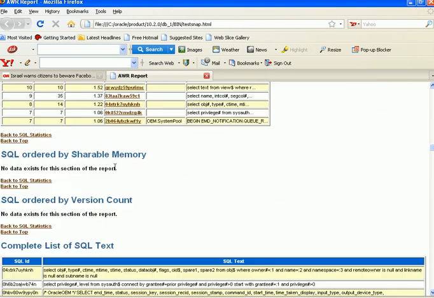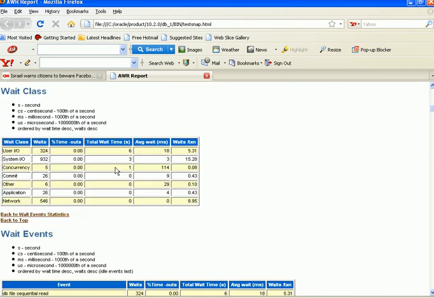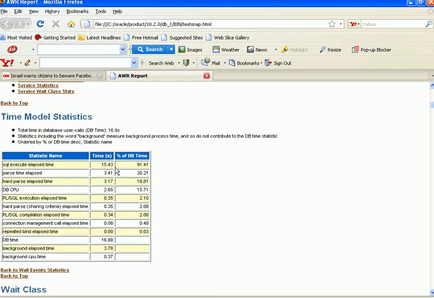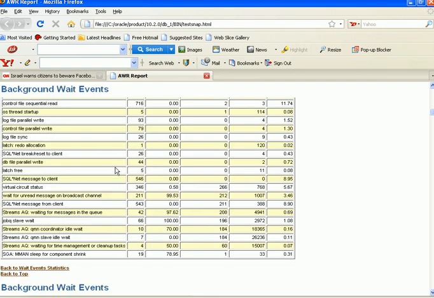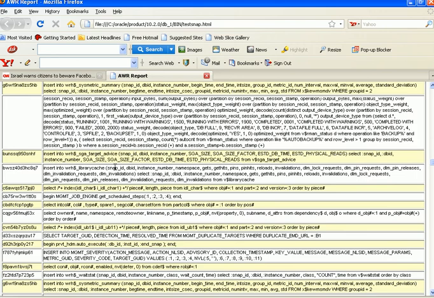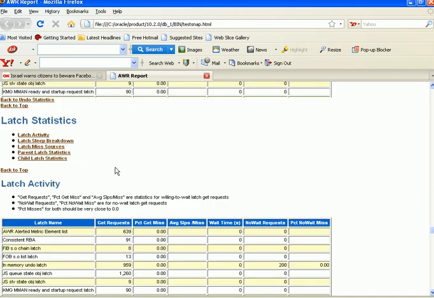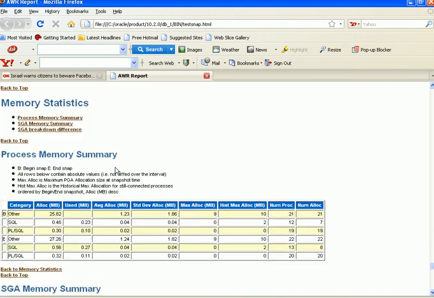And if any problem is there, if any recommendation is there, this particular report will also recommend it there itself. There would be a section where it will tell us immediately that this thing has to be done, this is the recommendation. So this way, this particular tool is a very important tool for an Oracle DBA.